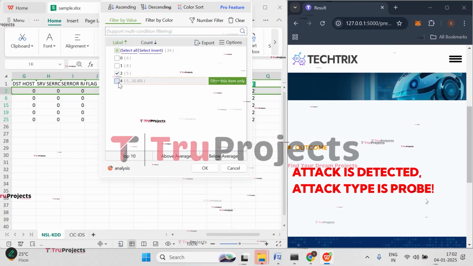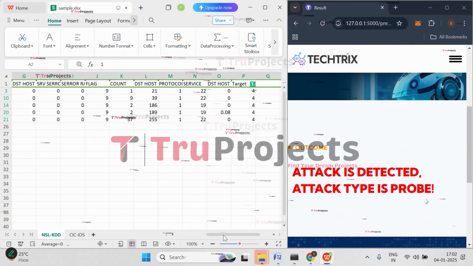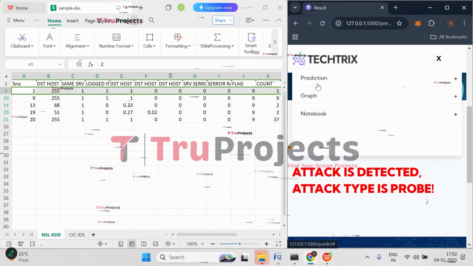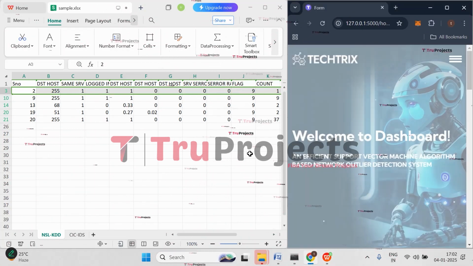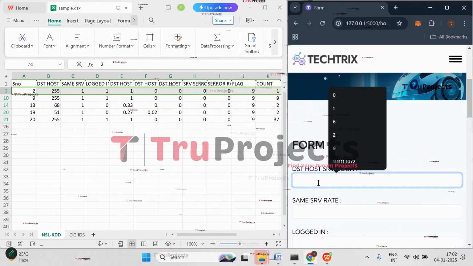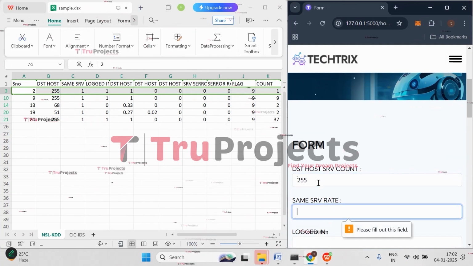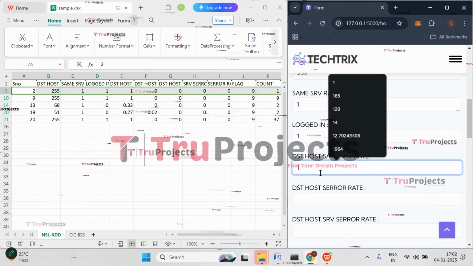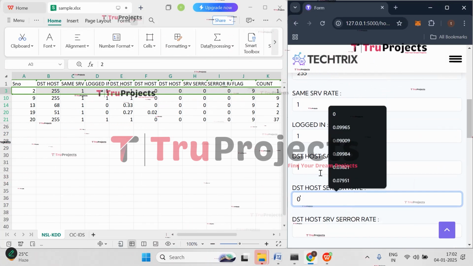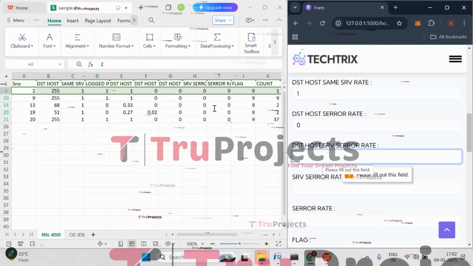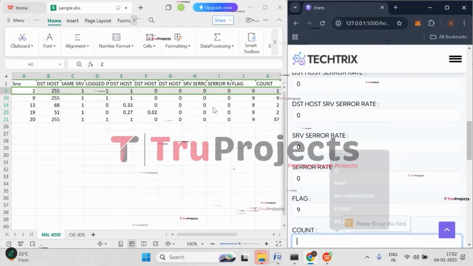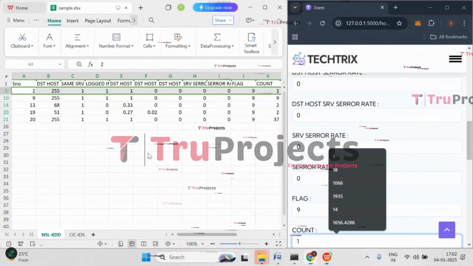Let's check with the last class, class 4. Click on OK. So let's try with this case. Here destination host SRV count is 255, same SRV is 1, logged in value is 1, and the next value is also 1. Destination host rate is 0, and then we have zeros up to flag, and flag count is 9, 1 is the count.